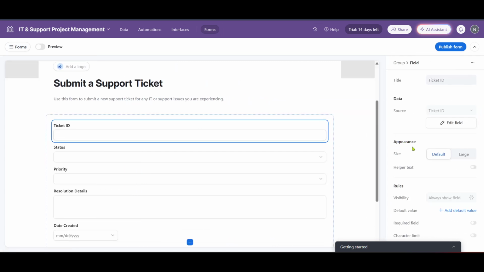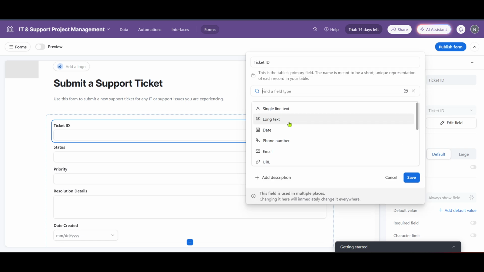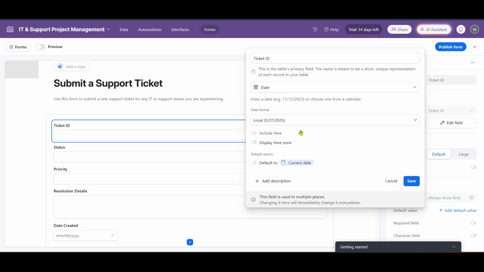Hover your cursor over the form to reveal the Edit option, usually presented as a pencil icon or simply labeled as Edit. Click on it to access the editing mode. Here you can make various adjustments, whether it's changing field types, modifying existing fields, or adding new ones. You might also want to rearrange fields to better capture the data structure you envision. The interface here is intuitive, allowing for drag and drop functionality to reorder elements seamlessly. Remember to regularly save your changes by clicking on the Save button if Airtable doesn't automatically do so for you.